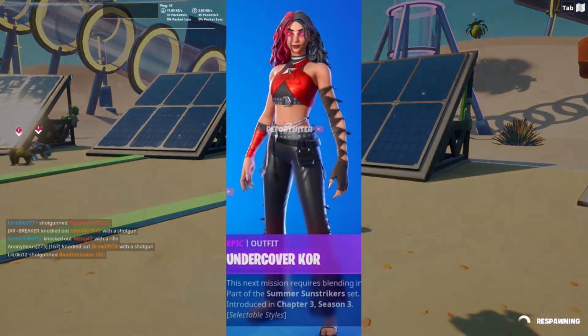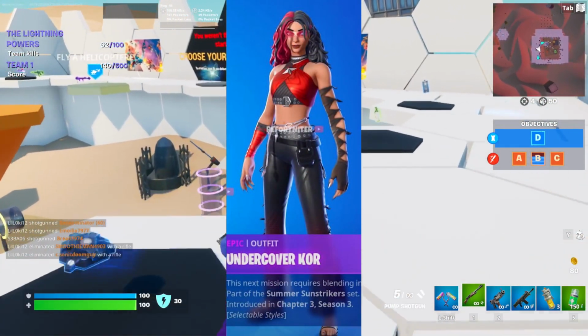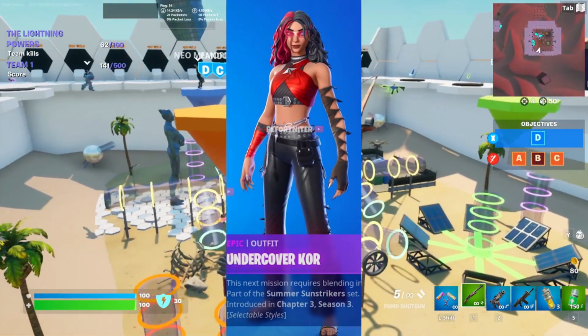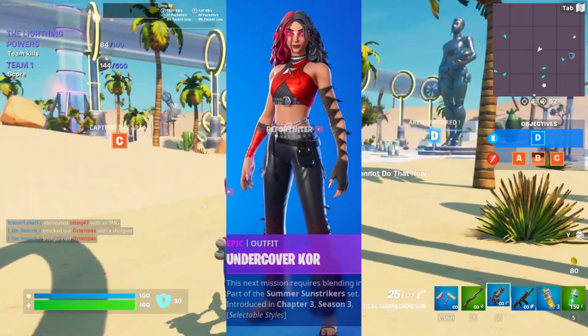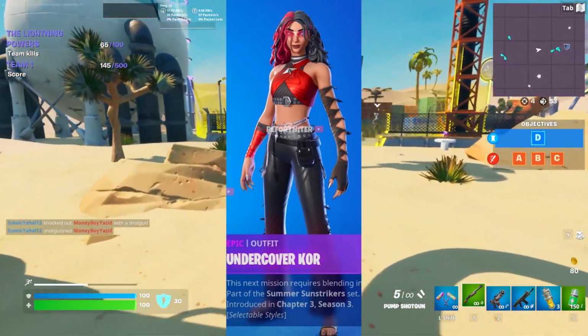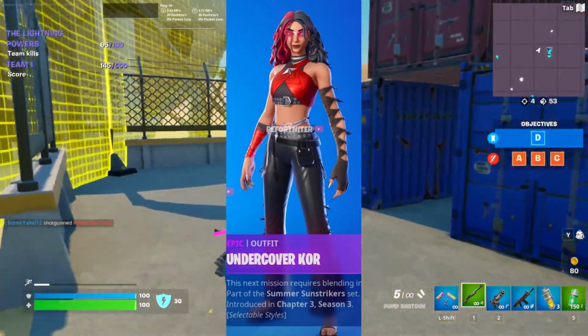Next up we have Undercover Core, and I didn't expect Core out of all characters to get a brand new variant for this summer event, but I think it looks really cool actually. I think this looks much better than the original Core, and I just like it a lot. I like the simple red and black color scheme, and I just like the outfit design. It just looks neat. It's nothing that I'm too crazy about, but for a pack like this, I think it's a pretty good skin to have in there.